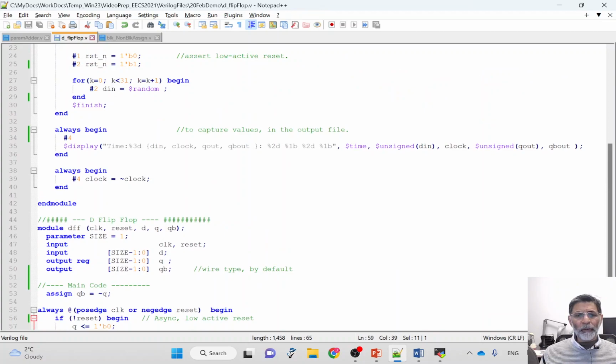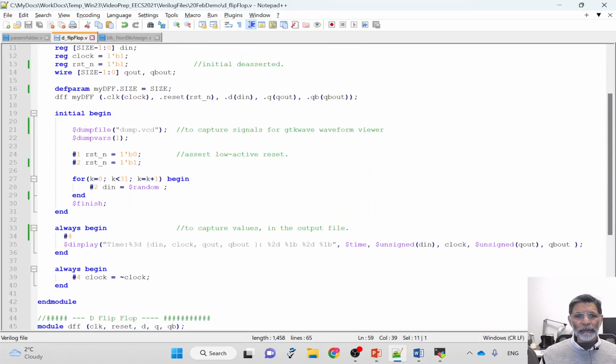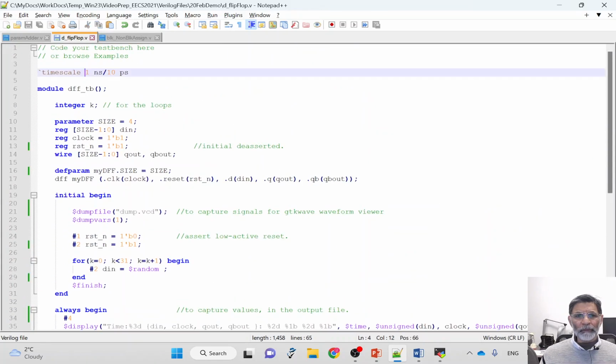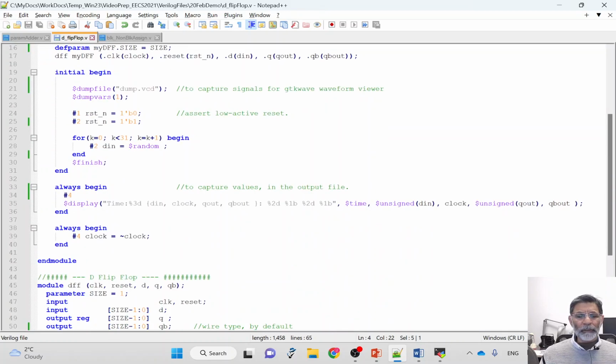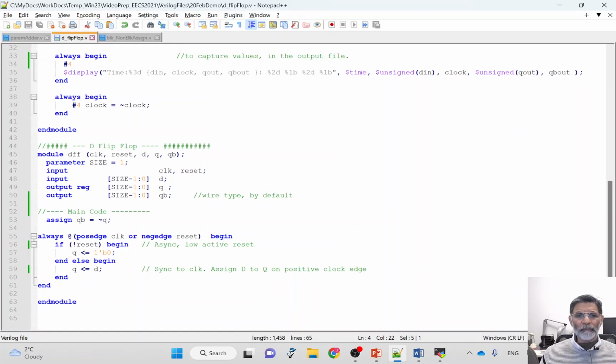So here's an always block, but I don't have a sensitivity list, and I am using a delay there. When we don't use a delay like this without a sensitivity list, this will become an infinite loop and your simulator will get held up. So this would give a clock of 8 time units, 8 nanoseconds. Why 8 nanoseconds? Because here we have a timescale. This is a time unit and this is a resolution for the simulator, which we run like Verilog or any other simulator. So another always block, again without a sensitivity list. These are typically used within test benches. In hardware, we usually have a sensitivity list of this type.